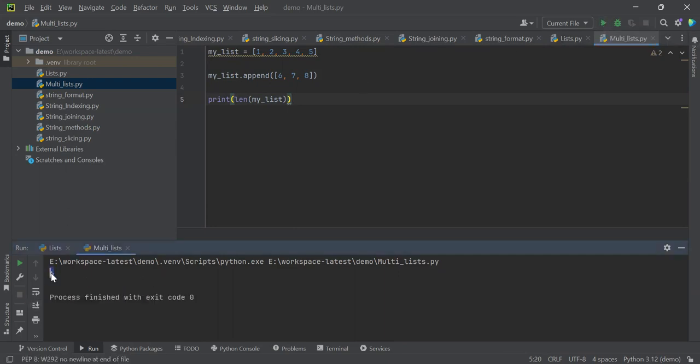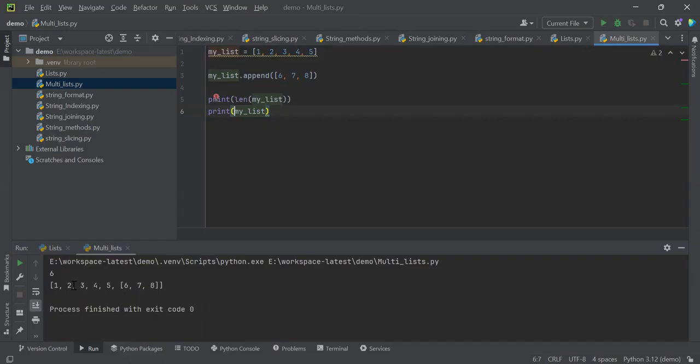So 6 is the length. But if I try to print that list, we have overall 8 elements. But why is the length 6 only?